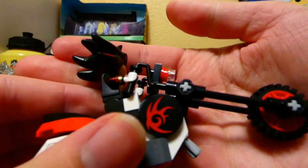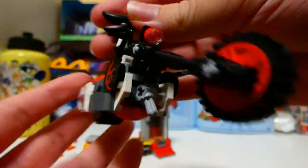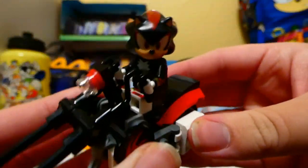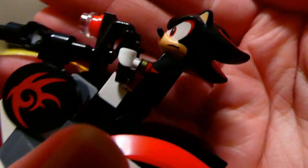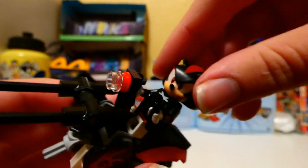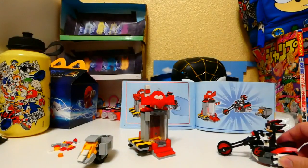Yep. You got the Shadow the Hedgehog logo or Black Doom logo on the sides of the Dark Rider. Here's the minifig. I absolutely love the Shadow minifigure. Oh god, I've been waiting for a Lego Shadow since the days of Lego Dimensions.